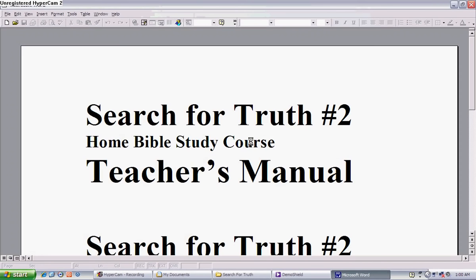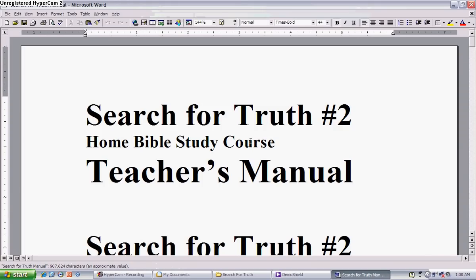Also, while this thing's loading up, I'm working on a bus ministry worksheet, and I'm going to put it out. I can't put it on the internet. I can't do a video on it. I'm going to put it on the internet and make it downloadable. But I'll talk a little more about that in another tutorial, maybe.